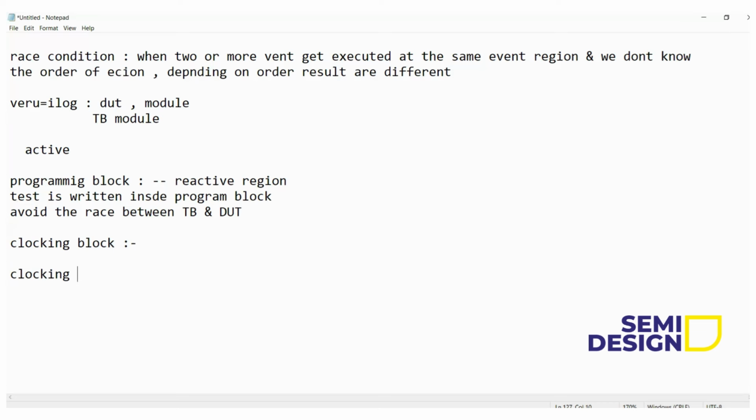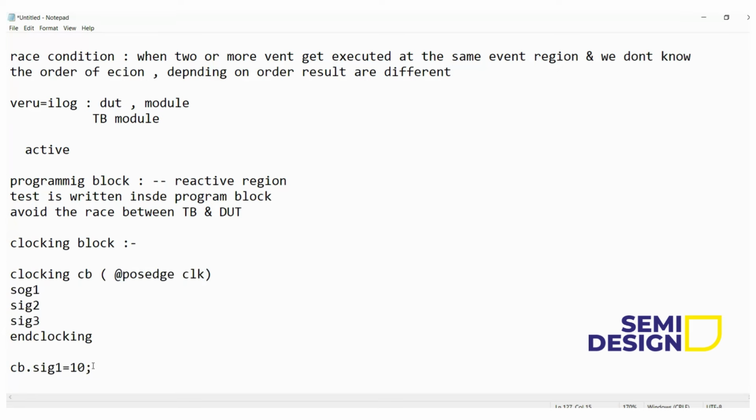Clocking block. Now here at the rate passage of clock, then and clocking. Okay, so now here I can declare some signal 1, signal 2, signal 3. So here if I'm writing signal 1 equal to 10, okay, CB dot signal 1 equal to 10, that means this signal 1 is assigned with respect to passage of clock.